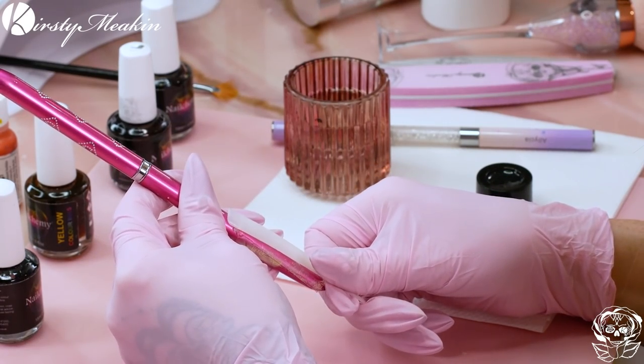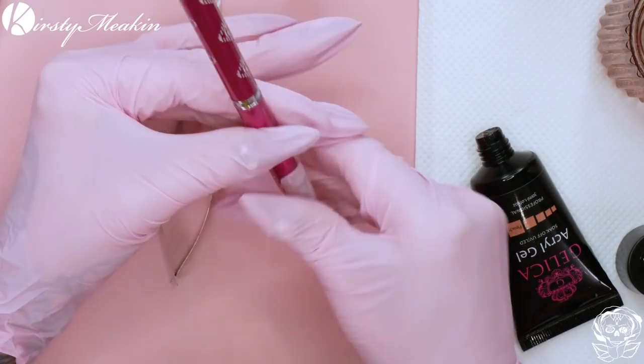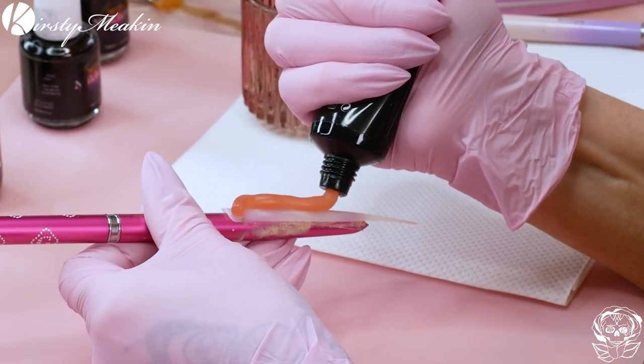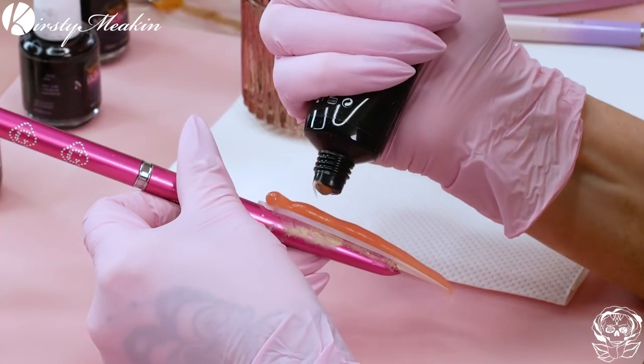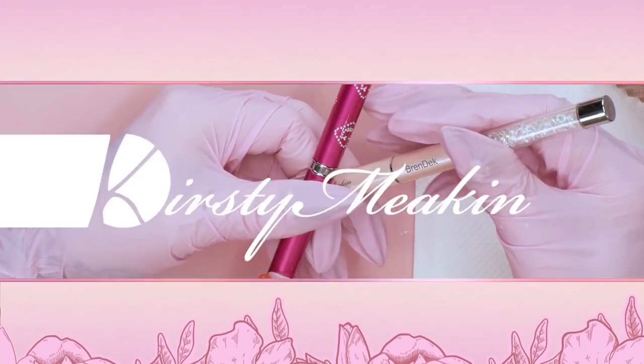I'm going to get this nail and secure it onto the end of a brush. I want something that's quite long, so I'm using a brush. And I'm going to squeeze out a lot of product. I'm going to use the Brendette brush. This is our gel brush.